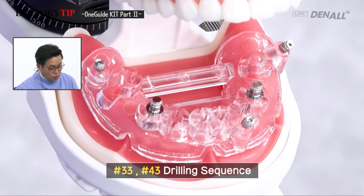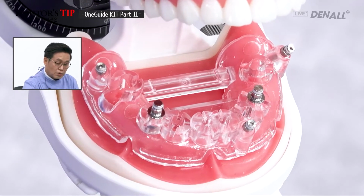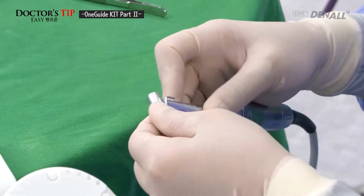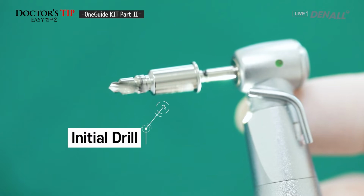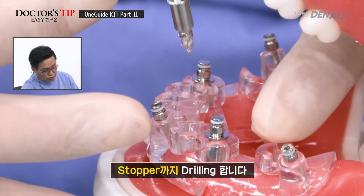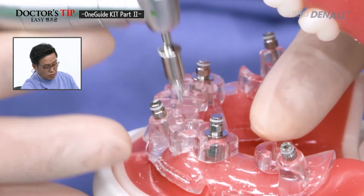The canine of both sides, if you look here, initial drilling is going to be done. 3.5 millimeter initial drill is chosen. Canine area of both sides. From number 43, initial drilling is going to be done. It is in contact with template and you need to drill to full length. This is the same, drill full length here, and initial drilling is done.